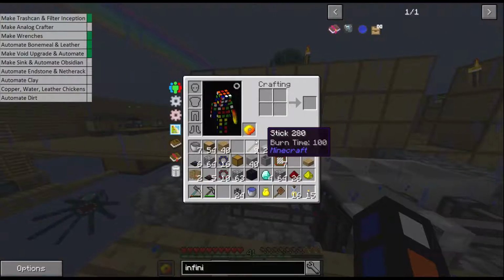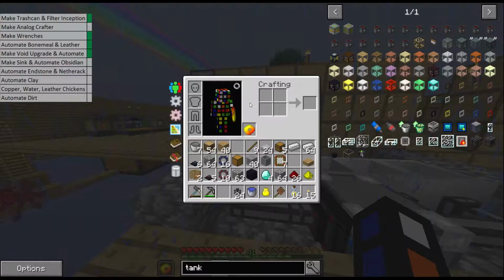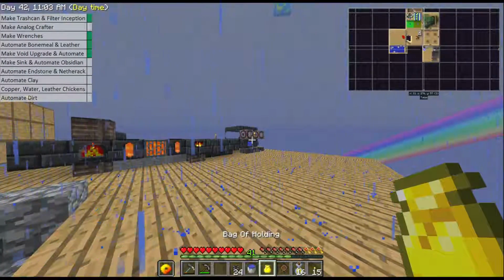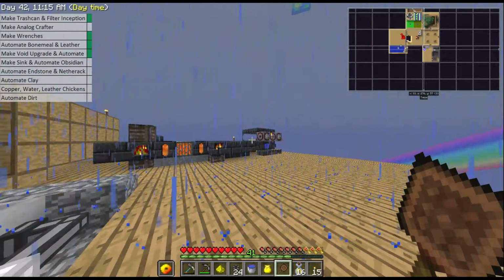We are going to actually need a tank anyway, so let's make another 2 tanks because we just lost one that we had. So we need bucket and stained panes. So we have our buckets and we have our stained panes and we need planks. So let's make 2 of these wooden tanks. Can I do 2 in one go? Yes, I can. Okay, then obviously we need to make the upgrades to those.